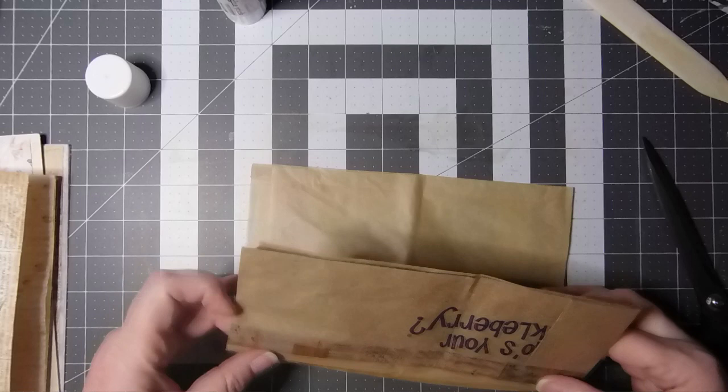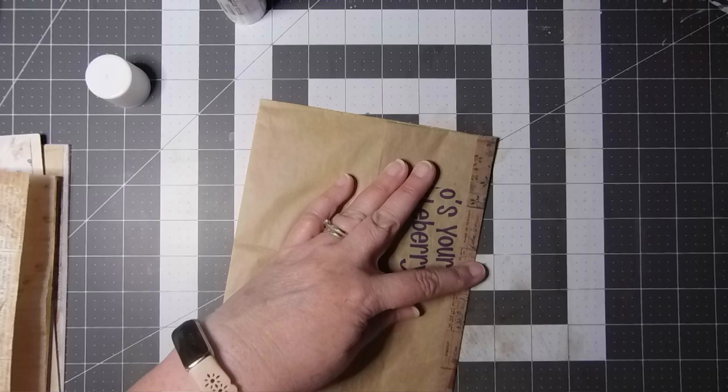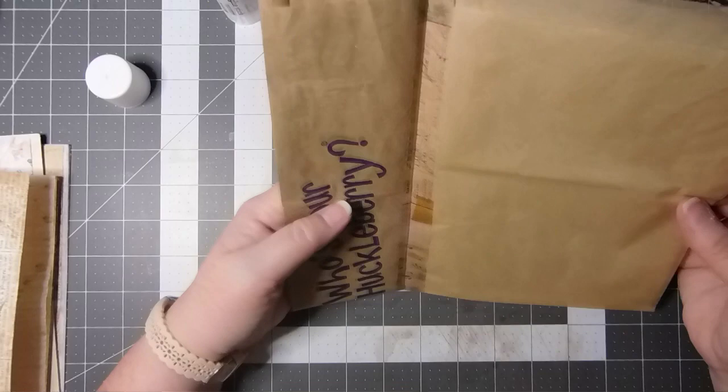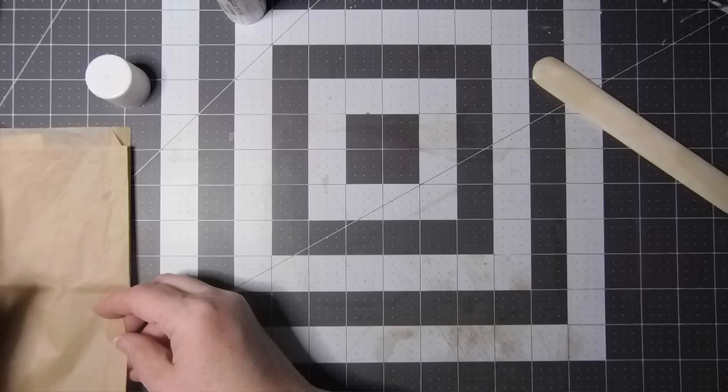Where is it? There we go. Okay, so that will be like that. Okay, good size pocket. We could put some journal cards in there. Would be fun. Maybe a bookmark or something. All right, so what's next? I don't know.